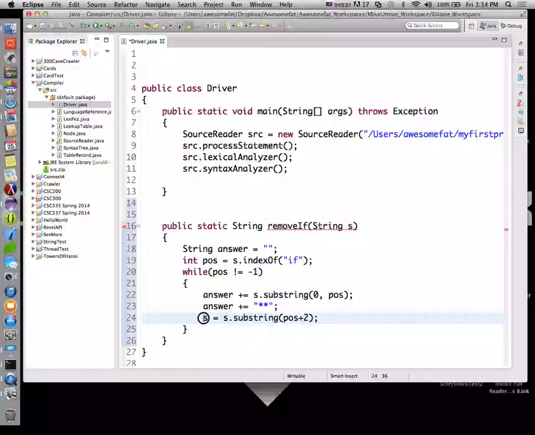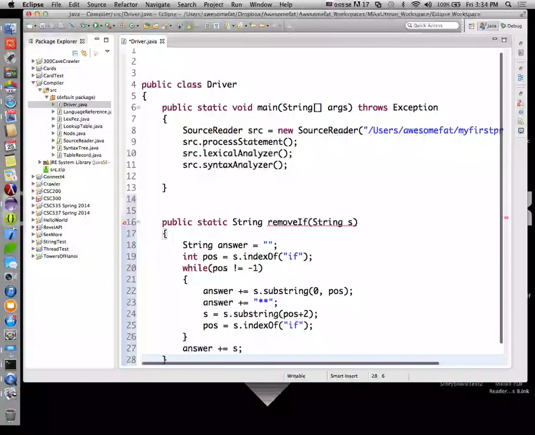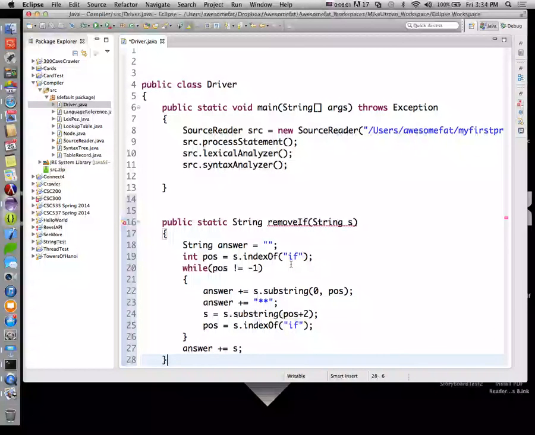I'm going to update s, after I've used s up here, to be whatever it is immediately following that if. So I'm going to add to answer everything up to, but not including, the if. Then I'm going to tack on the 2 asterisks. Then I'm going to update s to be everything after the if. Then I'm going to say pos is equal to the next version of this. At the very end, answer += s, in case there's anything left in s. And then return answer.